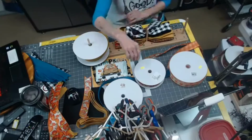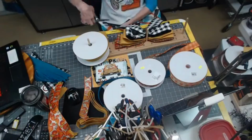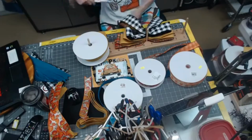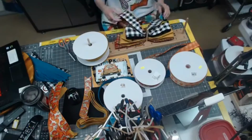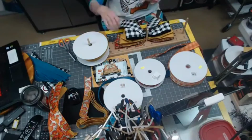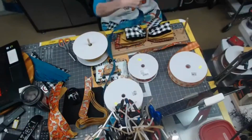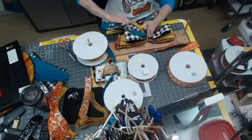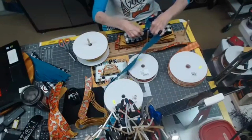Big and bold. Let's go. Okay, I don't know what I did. I see them now. Okie doke. Go with that. I love this teal, y'all. I think it is such a pretty teal. It's one of my favorites. Okie doke.